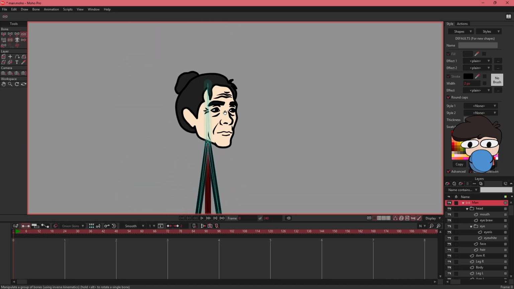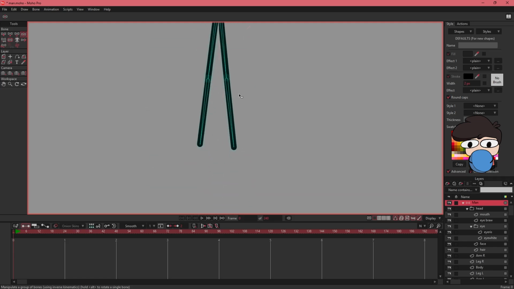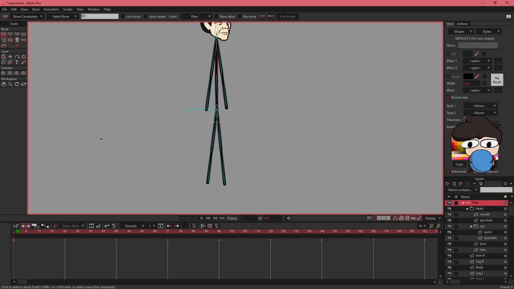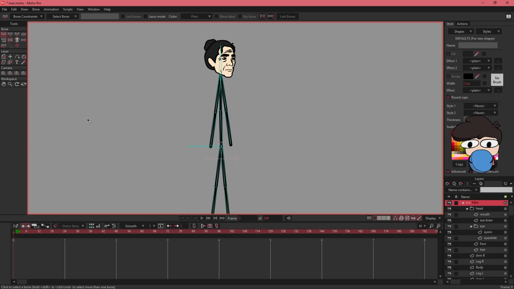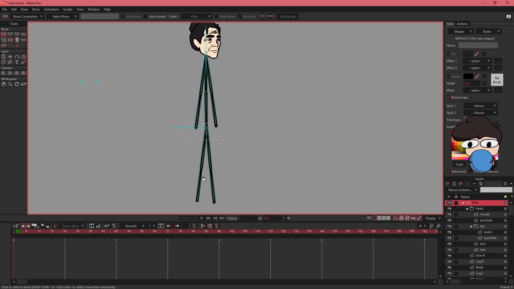So before we do that, we're going to start with anchoring to the ground, and then we're going to move to our expressions. In order to do that, we have to create an empty bone. So we have to deselect every bone that we have and click somewhere outside of the bone. Then get our create bone tool and click once. Don't drag, just click and release. Now do the same thing again. We have made two bones because we have two limbs.